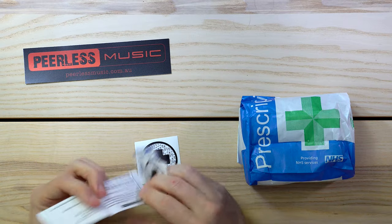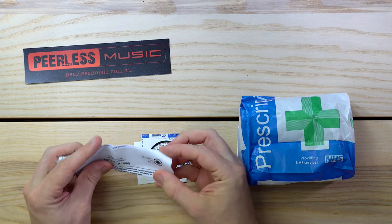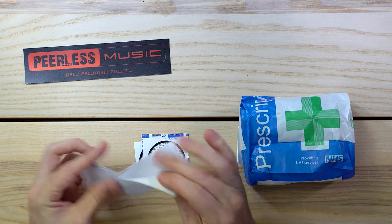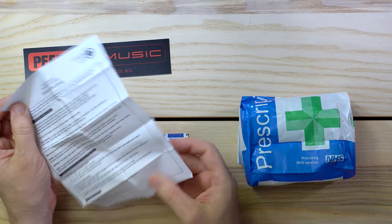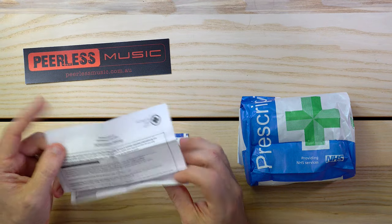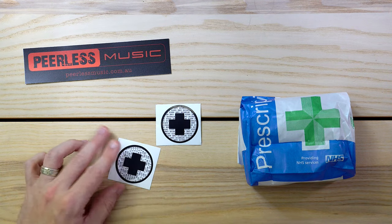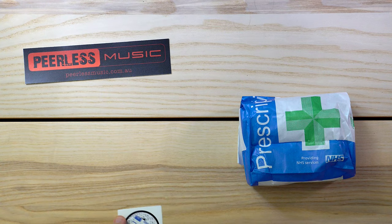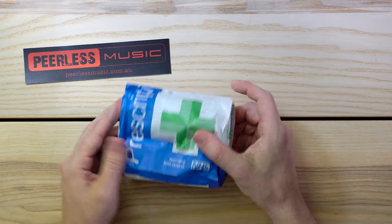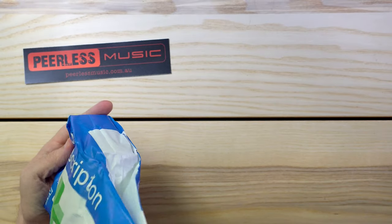So what comes with it? There's, I guess, so I like it. It's kind of like, you know, when you get medical stuff and it tells you what the side effects are, like a little brochure that tells you what it does. Stickers. Is that a Band-Aid? And it comes with a Band-Aid too. Oh, that's cool. Okay, I love that sort of stuff. I'm an absolute sucker for packaging. Okay, so let's have a look at this in a prescription bag. That's so cool.